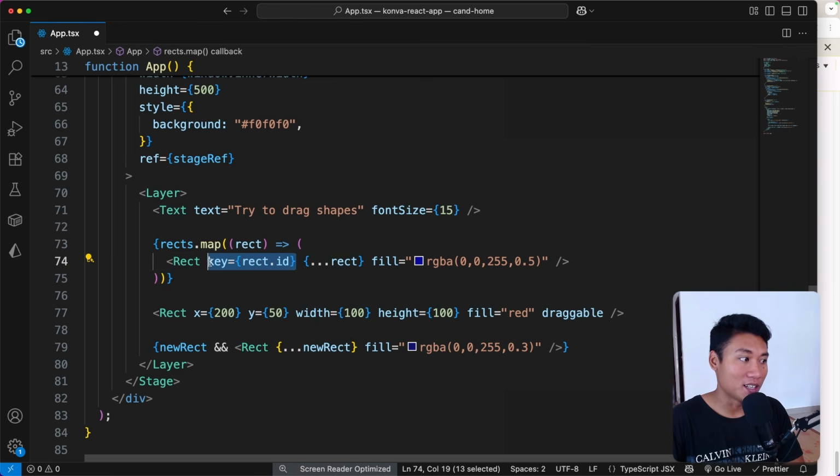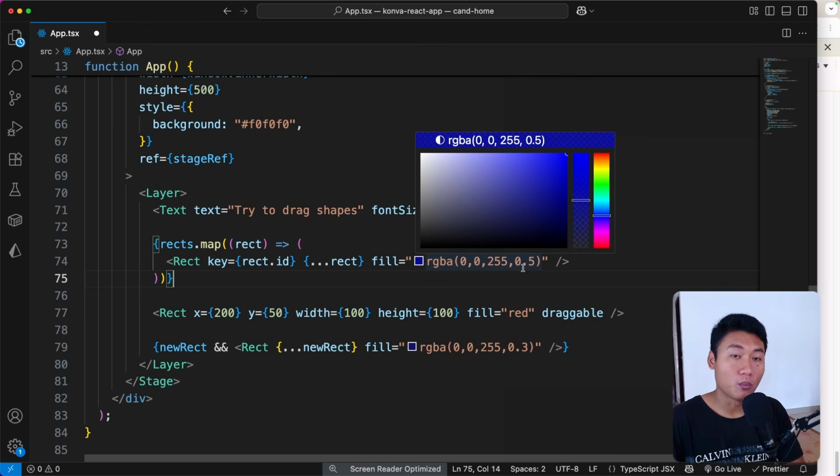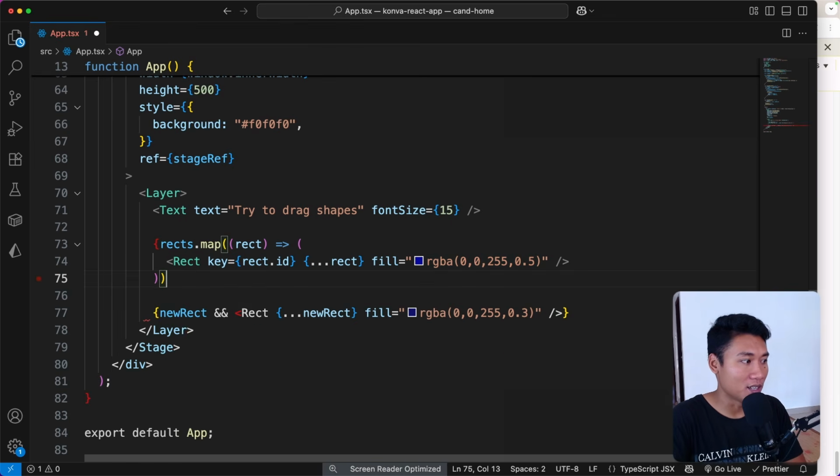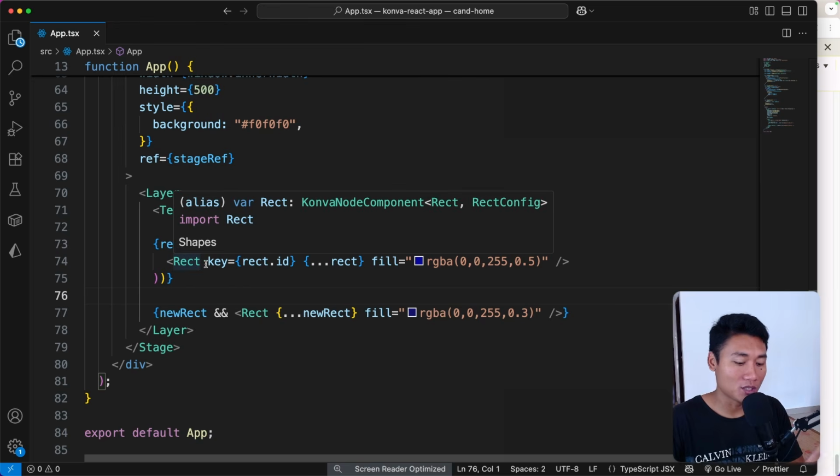This is basically the date, right? And then put all the rec's available values in here, like x position, y, width, and height. And the fill color is this one right here. The opacity, I'm going to set to 0.5. I just want to remove this default rec with red color in here, just to make sure everything is clean.